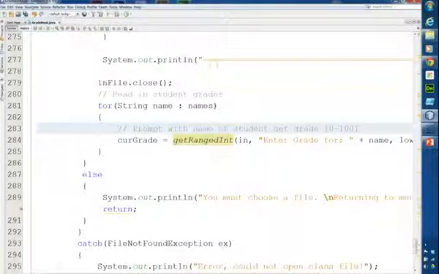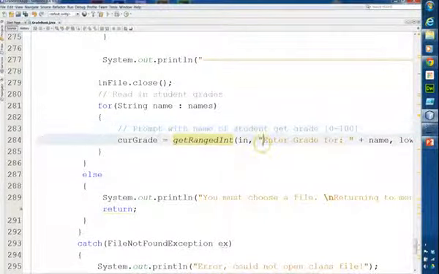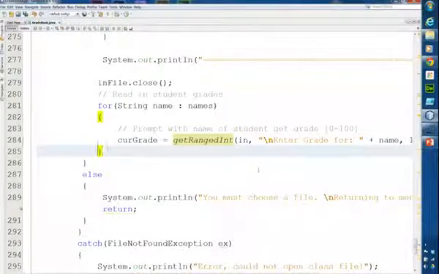You know what? I think we're going to want to put a new line in right here. So let's just go ahead. Actually, we can go ahead and try this. So, oh no, as we read the grades, we have to add them to the array list, of course. Okay.